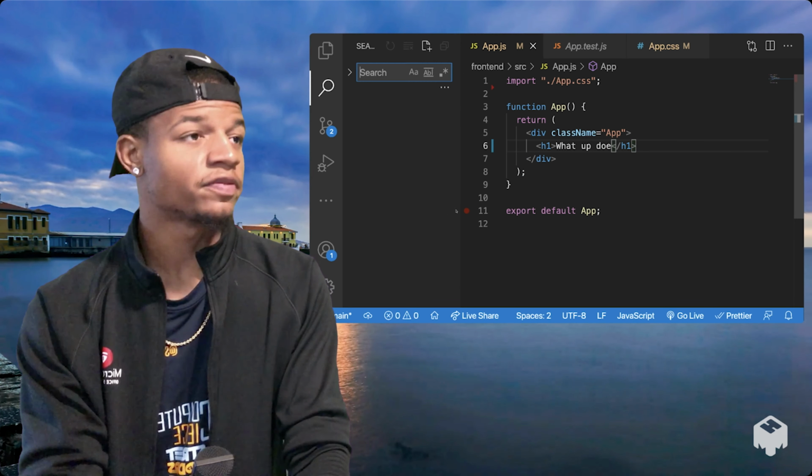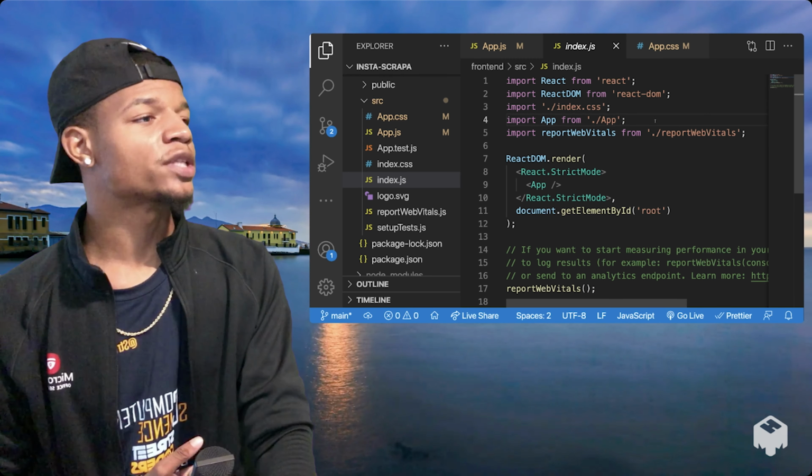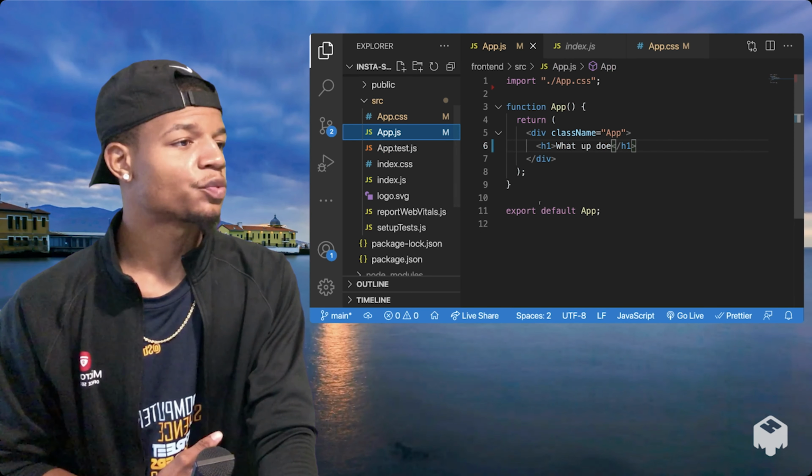That's what I'm saying, that the Node.js server that we're building is not doing that React DOM stuff behind the scenes. So we need this React development server in order for it to do it efficiently, or else we have to build every time. Okay, and so that's why we have the React DOM. We're importing that, and then on line 3 we're importing the CSS. Makes sense. And then we import the app that we were building over here because we exported it over there. Okay, cool. And we're back at index.js, and then we got some report web vitals.